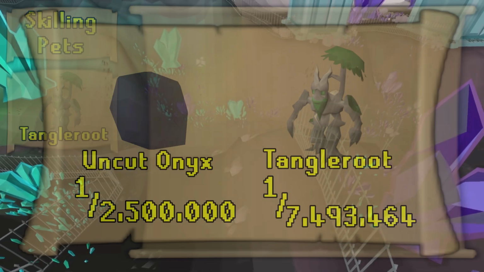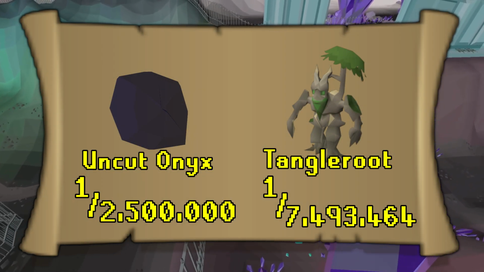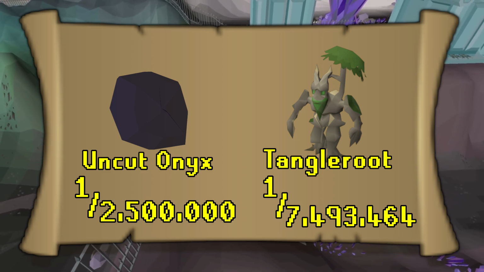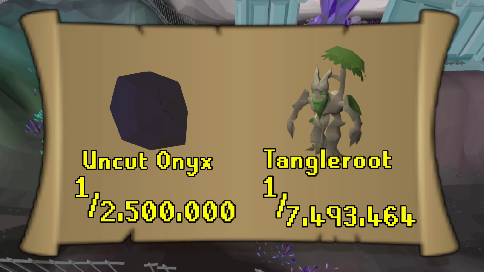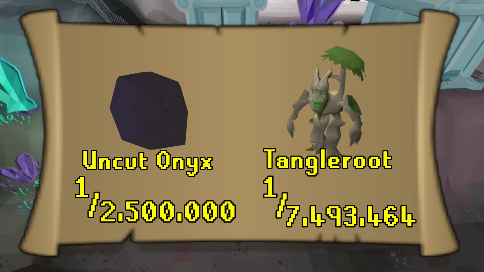Let's jump back to the uncut onyx again. You remember I noted it as maybe one of the rarest drops in the entire game, and yeah, that's a 1 in 2.5 million. We almost tripled it here. But just like the onyx drop, this pet is nowhere near the rarest pet in the game.